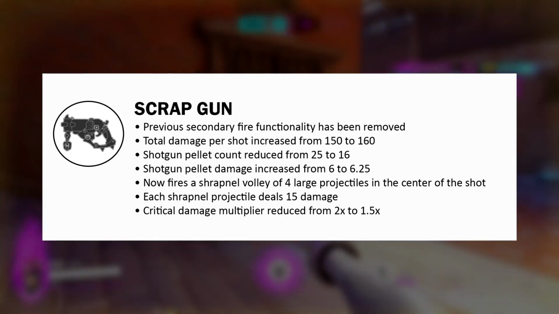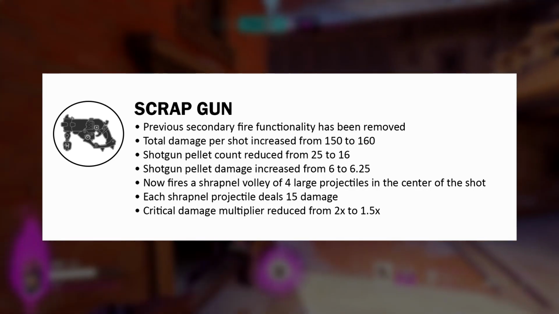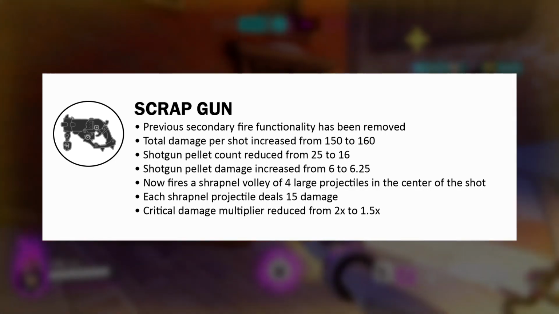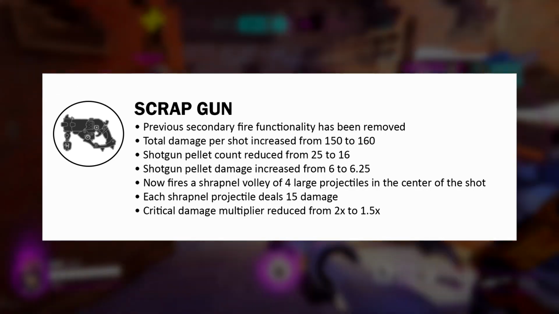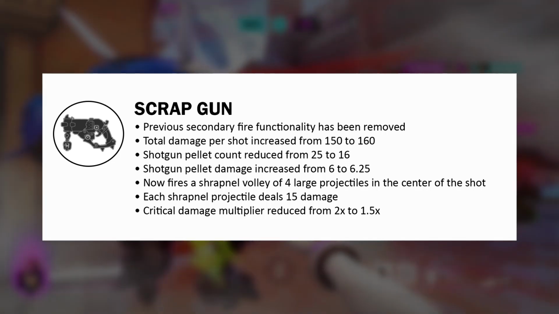Instead, the secondary fire is now going to be replaced by Take a Breather, and in its place is going to be the new Pigpen ability. So let's just read the actual information about the scrap gun for a second. So it says previous secondary fire functionality has been removed.